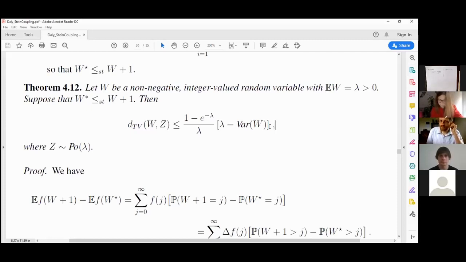One thing that we said: my Poisson characterization is saying that I'm Poisson if and only if my size biased version, my W star, is the same as the shifted version W plus 1. So that's the whole idea, that I'm Poisson if and only if those two things are the same in distribution.